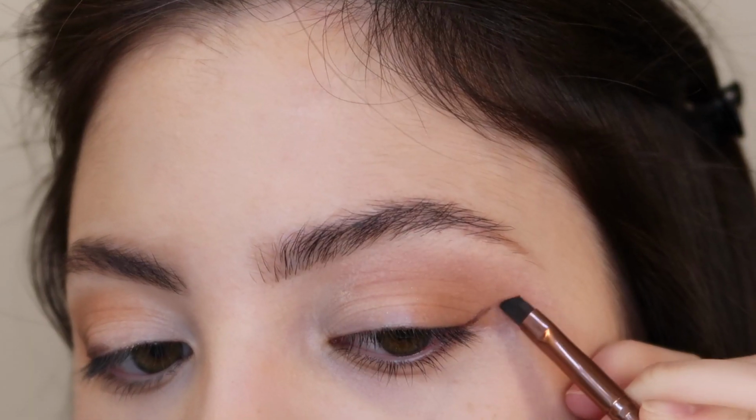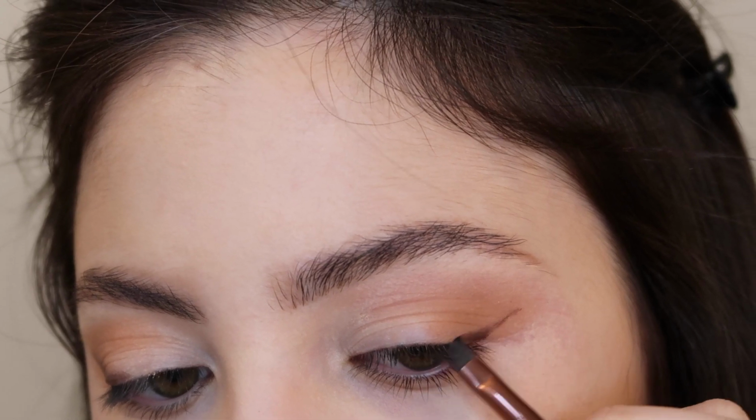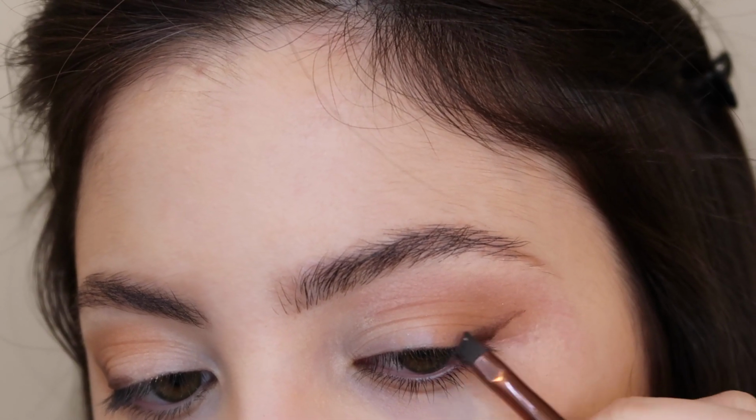You could definitely also use tape to create this eye look. You don't have to use an angled brush if you did that. You could just use a smaller eyeshadow brush and blend it against the edge of the tape, and then at the end peel the tape off and it'll look super sharp. But I already have my foundation, everything laid down, so I'm just going to use the brush today. If it's not super perfect the first time out, it's okay. We're going to go in and clean it up with concealer once we're done with the eyes.